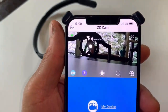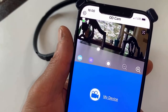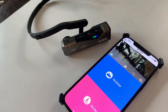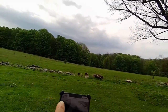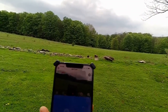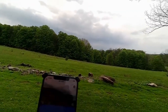And that's the application. So I'll take some sample shots outside with this and I'll show you how I'm using it, running around with it, and let's try it out. So I'm going to be using the application. That's odd. It had four lines of battery life right here, and it's already gone. I hope I'm showing this in the video. And it's recording. You see the recording sign. I'm recording video. Oh, it's back up again.